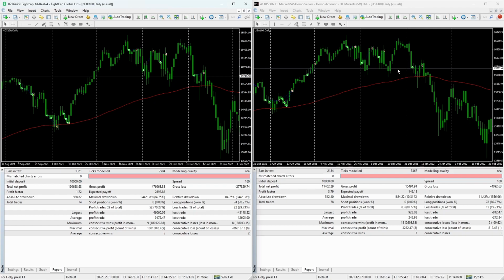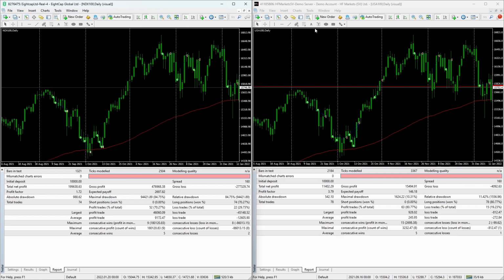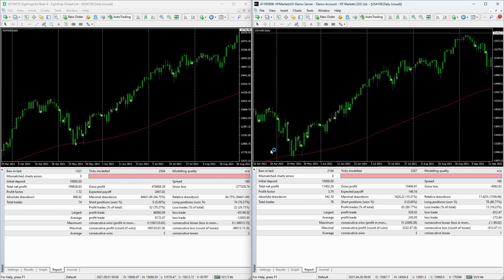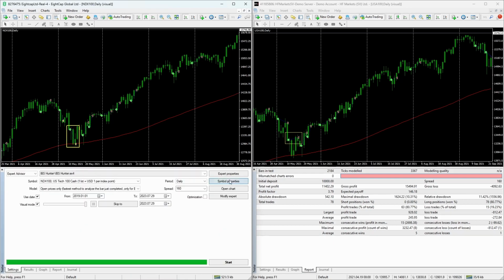So these trades look fairly similar, but when we get to this point here, notice we have three trades right here and we close at that point. But then we had three trades right here and we close at that point. Then we had three trades here and we close at that point. And here we had three trades and we close at that point. So there are some serious differences already, right? When it comes to the positions here, we had this trade right here versus having this trade right here, right? Even here we had a difference in the exit, right? So let me look at how to adjust this if we were using it on 8cap.